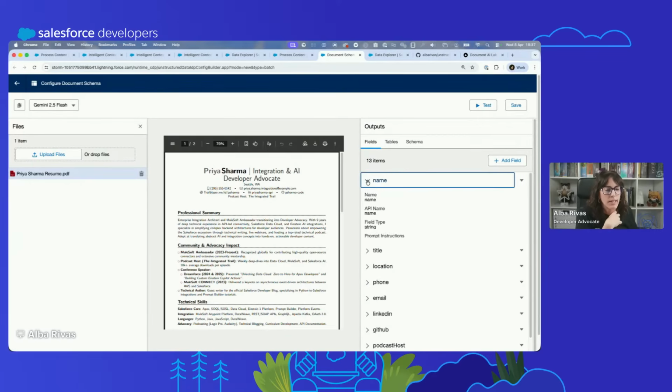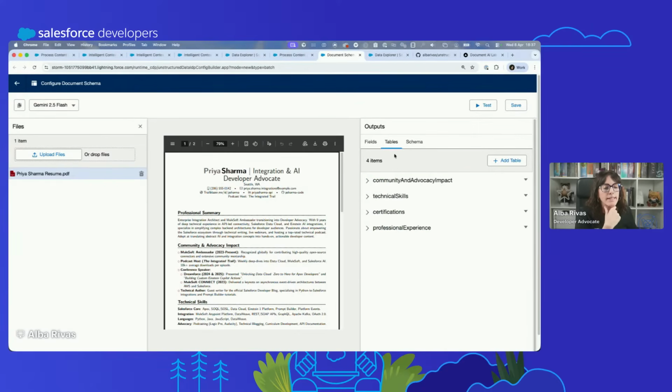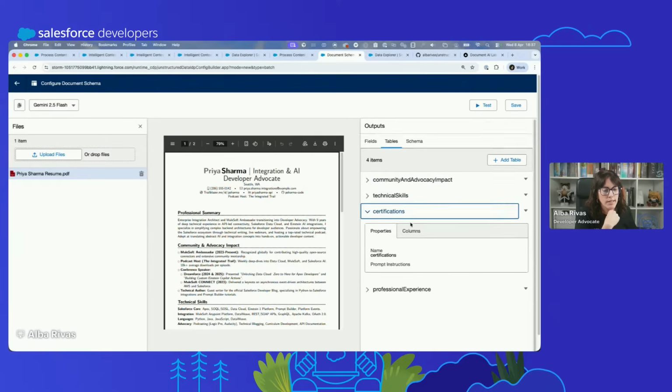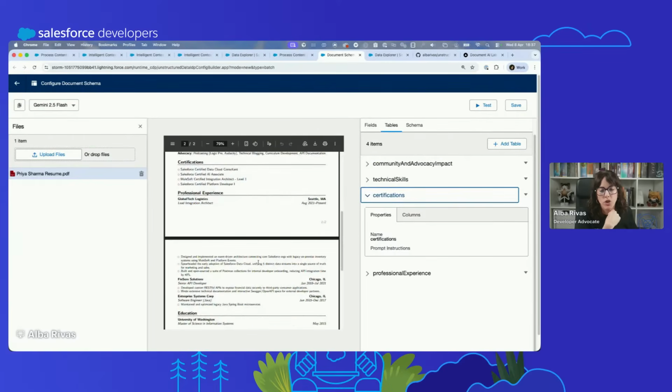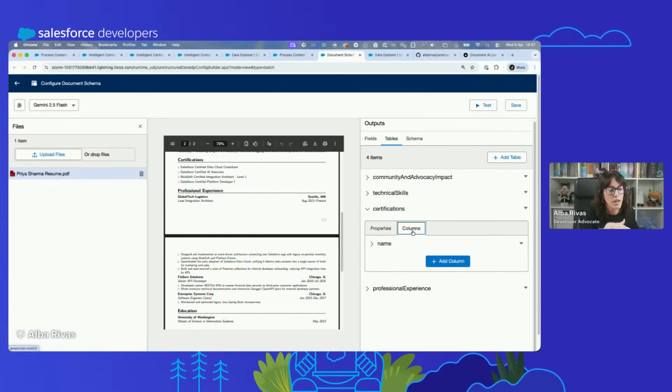So this is good because it's identified that from this resume, it can extract things like top level name, title, location, etc. It has identified that, for instance, there is a certification section. So it has identified that it could extract certifications in a child table, right? And it has identified that name would be one of the fields for that certification table.